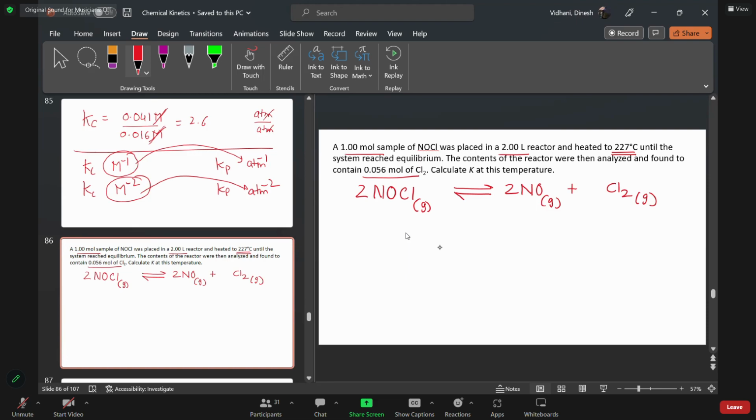Can you calculate K? In this case, am I referring to Kp or Kc? Which K am I referring to? Kc, exactly. How did you get to that point? You are right, it is Kc. But for gases, we write Kp, right? Yes. But in this case, I told you that you are given the molar concentration. Can you spot it? Where is the molar concentration? You are given the molar concentration of nitrosyl chloride, NOCl. You are given that.